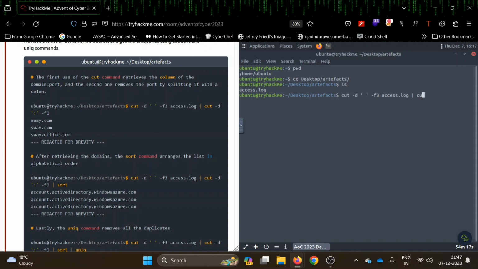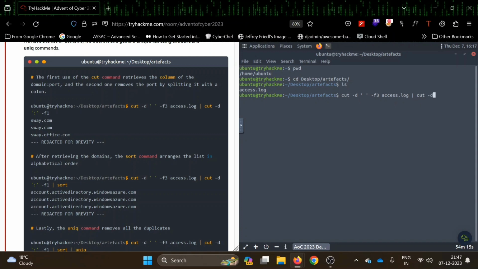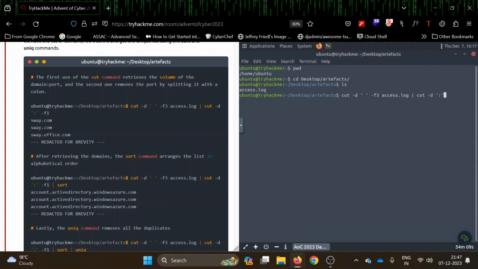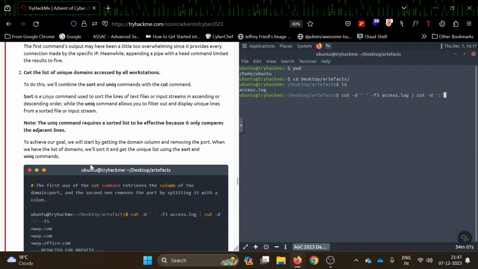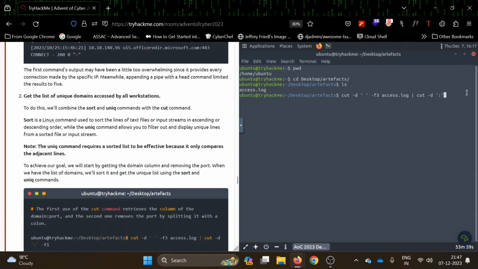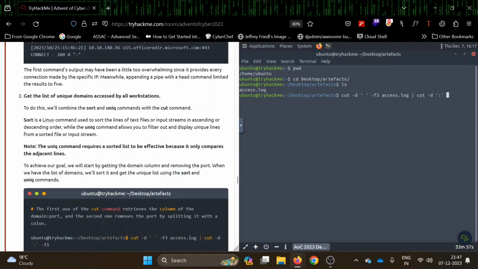Then again we will use cut -d. This time we are separating the domain name from the port number, because you can notice here that with the domain name there is one column, and then we have a port number, so we are eliminating that.